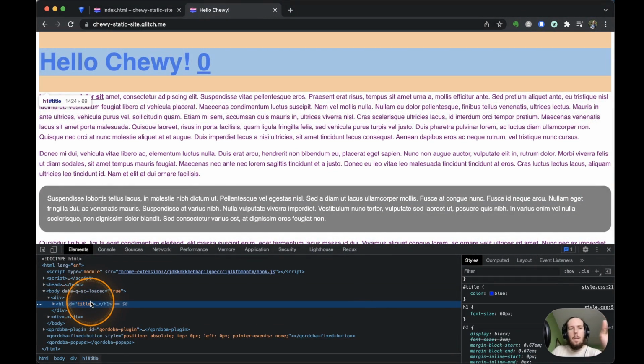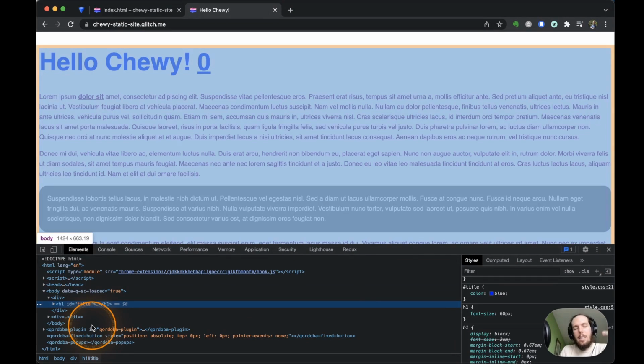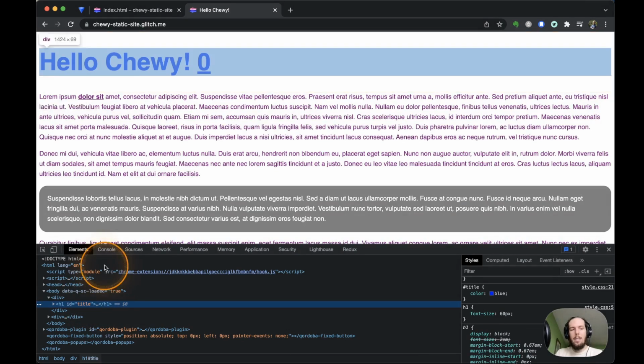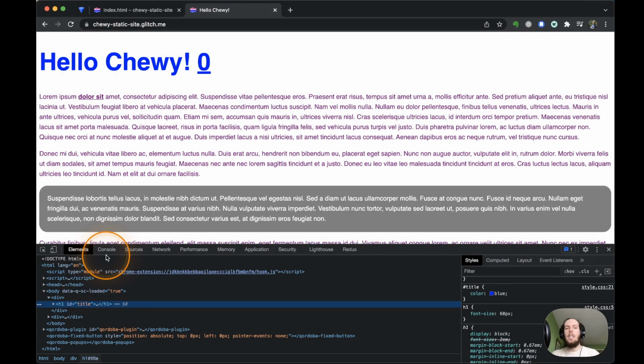Like we discussed in the previous video, when you go to a URL, the server sends some stuff back, and then your browser loads it up and presents it to you on screen. When you edit things in here, you're just editing the version that's in your browser right now. You're not touching anything on the server.